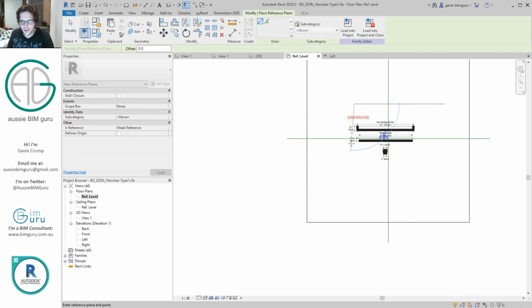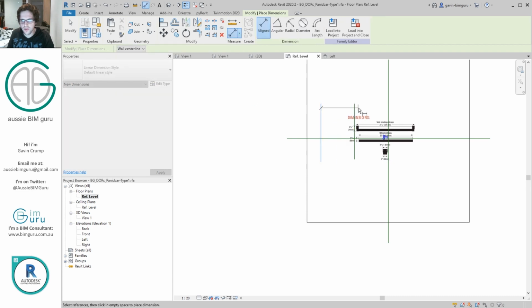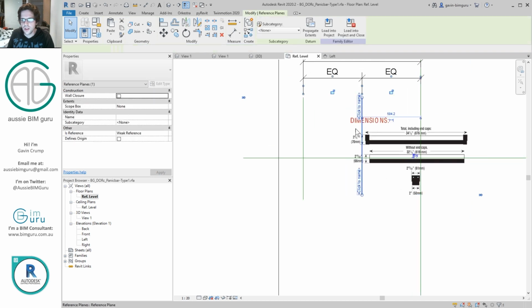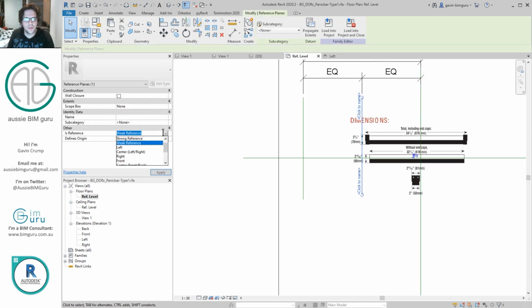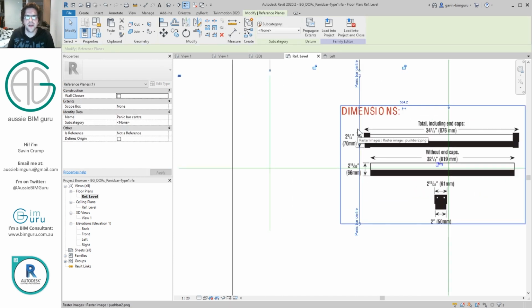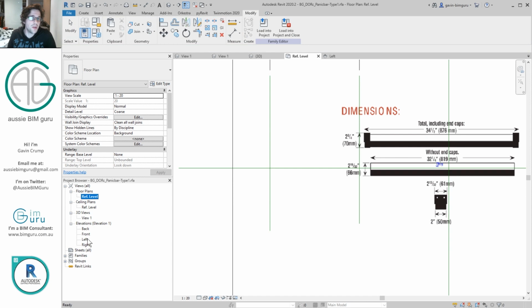And I'm going to create two reference planes, and I'm going to center one of them between them. So this represents the leaf width. So I'm going to associate the width parameter to that. This is going to be the middle of the panic bar. So in this case, I'm just going to make these not a reference and not a reference. I'm just going to call this panic bar center. And we're going to create extrusions that are always originated from this plane. So we're drawing in two directions by a fixed distance. So we don't really have to worry about setting up too many reference planes as a result.